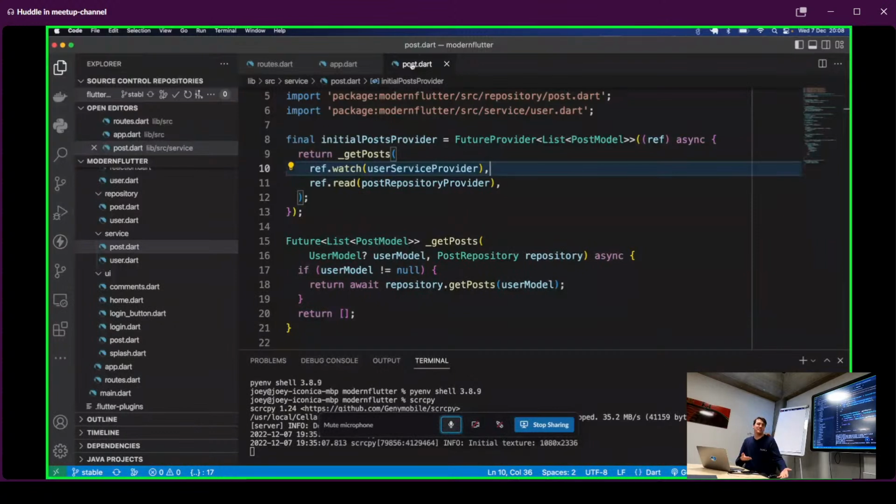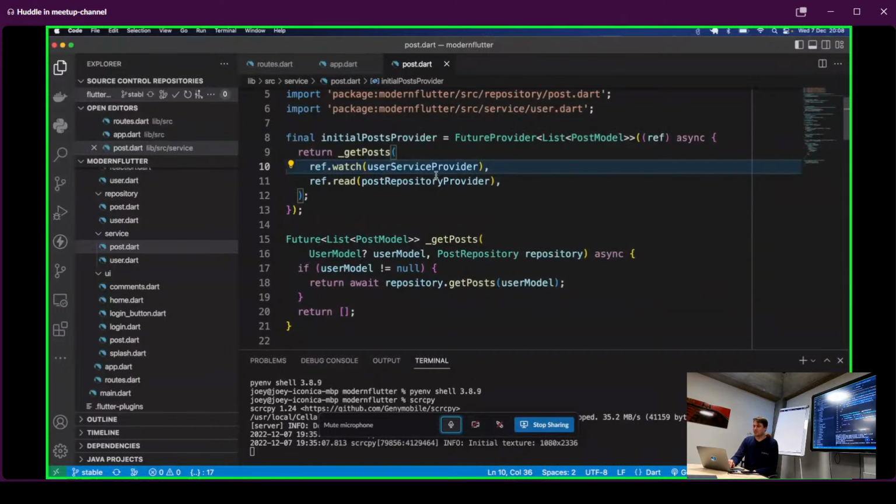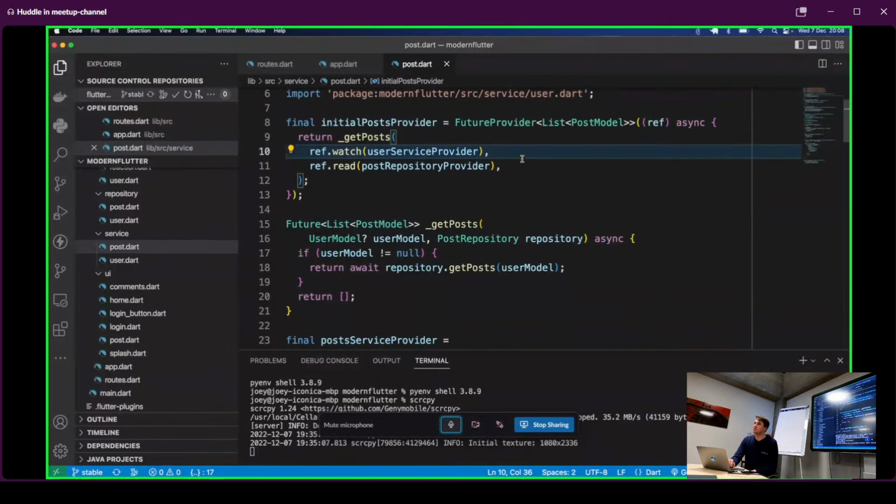So maybe an unintended feature, but it's something you need to take into account. Whenever you watch the reference that is given when creating a provider, anything that you watch will immediately cause the entire underlying provider to rebuild.